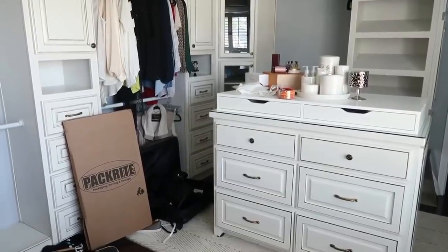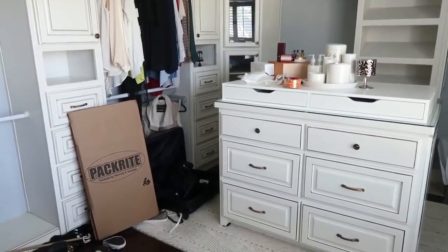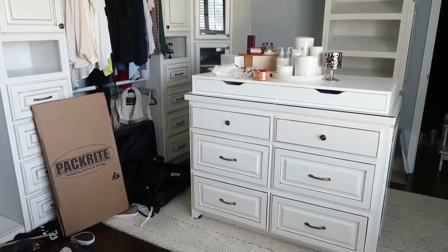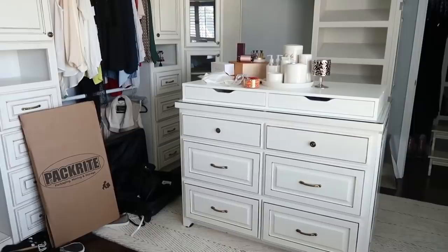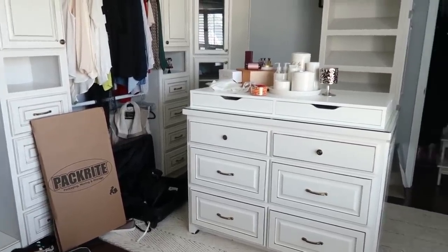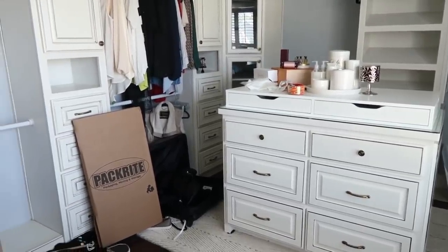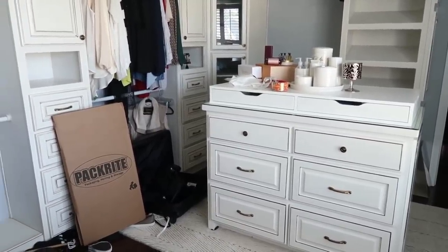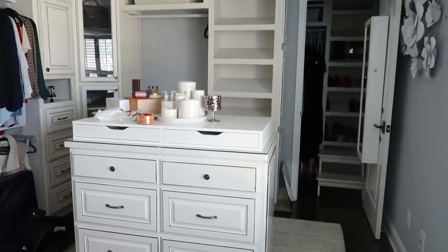So yeah, this is what it pretty much looks like in the two main areas where I was at in the house. Everything else is pretty much gonna stay. Like I said, I'm not being petty as hell. I'm not trying to take every little piece of decor and stuff. I'm just really taking the main things that I don't feel like replacing financially. But everything else is fine. If I have to start over, it's not a big deal, because this is gonna be the first and the last time of me starting over. I want to make sure wherever I'm at is going to be permanent. But yeah, that's pretty much it.